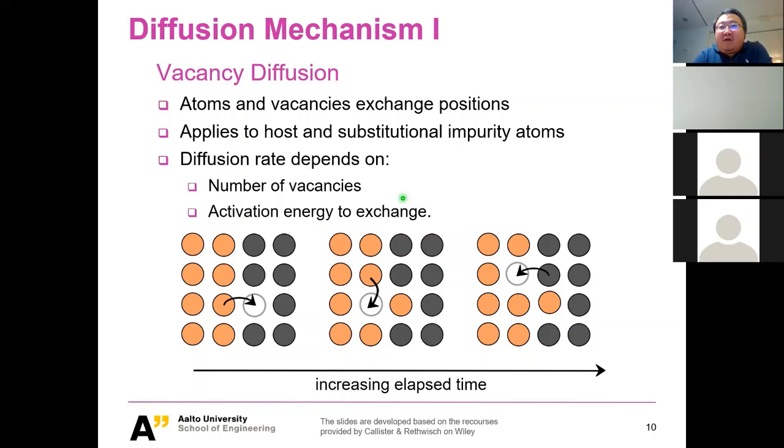So that also explains an equation I'm going to introduce later on. So with these two topics, you can already understand if you have a high number of vacancies, especially with higher temperature, you will have what? Better, higher diffusion rate. Yeah. And the term that decides your diffusion rate will be the activation energy to exchange. You could understand when we do the exchange, it requires some energy. Yeah? Nothing is happening without energy.